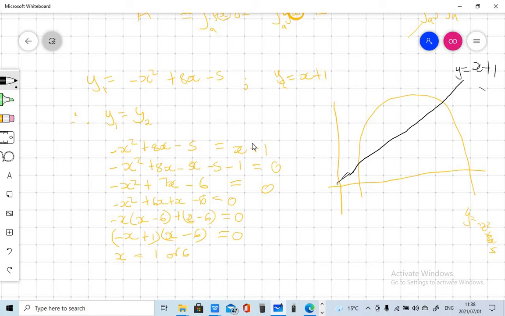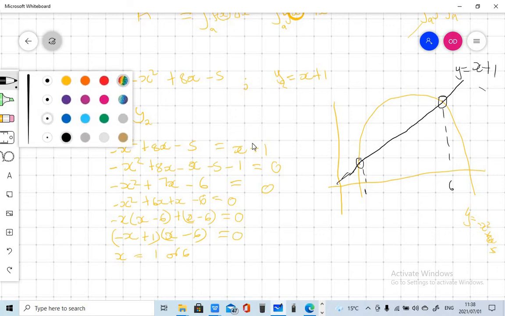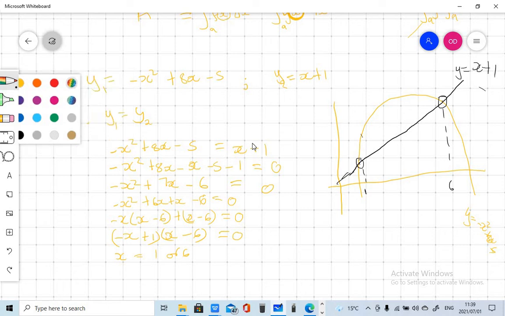But the key thing here is that the points of intersection, that's what I want to show. This point is 1 and this other point is 6. So the points 1 and 6 relate to both graphs, and they relate to the point where the two graphs are intersecting. And when you are doing this, you are trying to find this region here, this common region here. That's what you're trying to do.